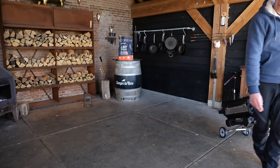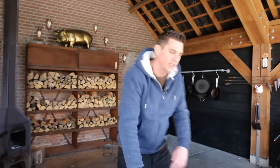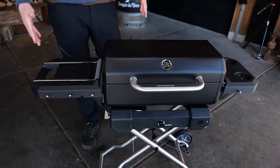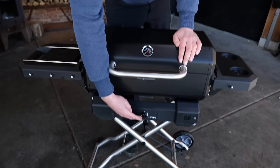This one is special — this is the Masterbuilt portable smoker, and this is going to be my new toy for this summer. The cool thing about it is the price: shipping to the Netherlands included, it's 165 dollars — nowadays for a barbecue, that is super super cheap. The link is down below. This thing is awesome because you've got a little tray where the charcoal goes, you turn a knob to turn it on, and it can run on batteries. So if you have a boat, like to go camping, or whatever you can come up with, you can put this in your car. You have the smallest smoker with the largest cooking surface for a small amount of money.